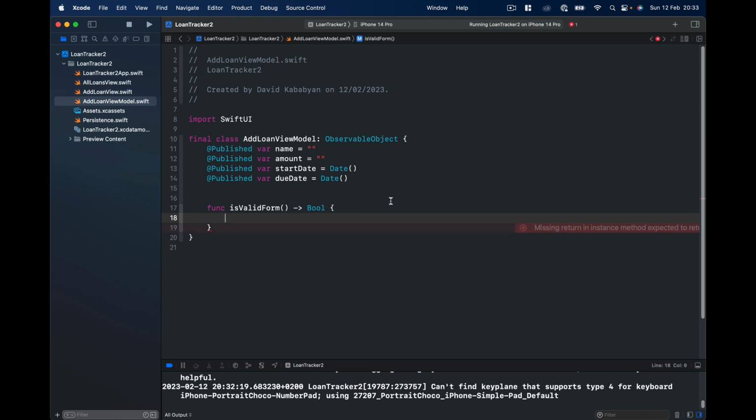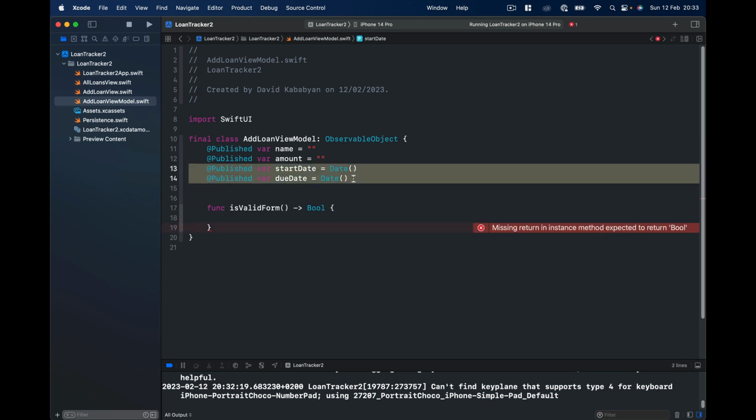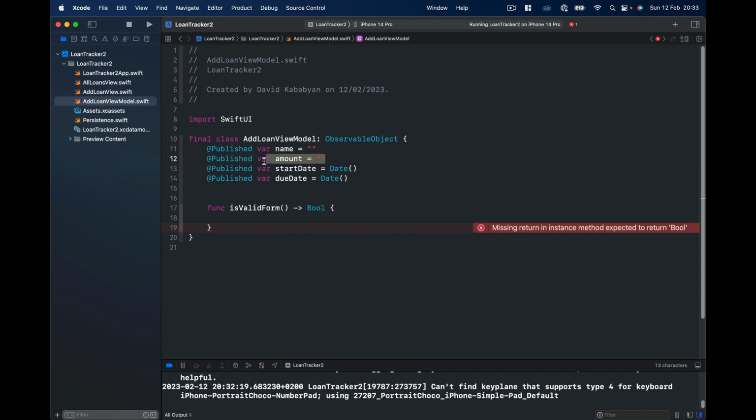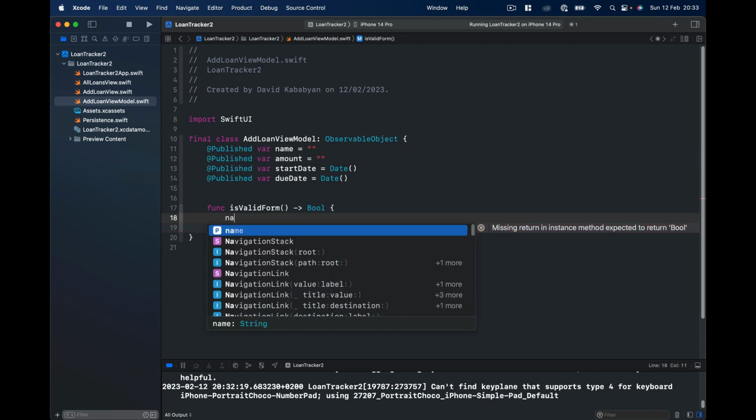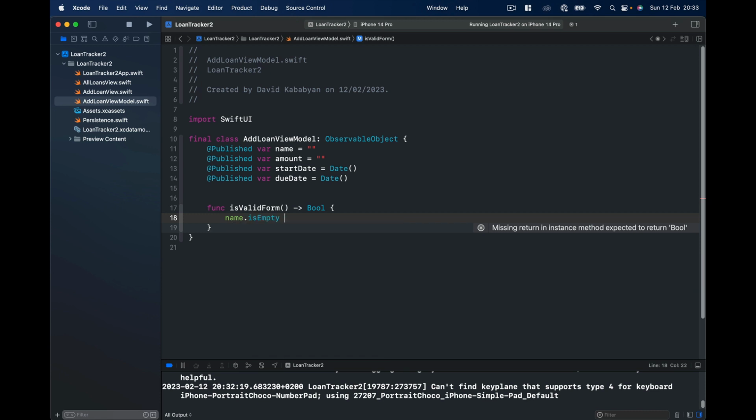Right, so what we need to pass if the form is valid, because our start and due date are automatically initialized, so we always get a value there. We want to make sure that the user has inputted a name and an amount. So I can say here, name is empty or amount is empty.